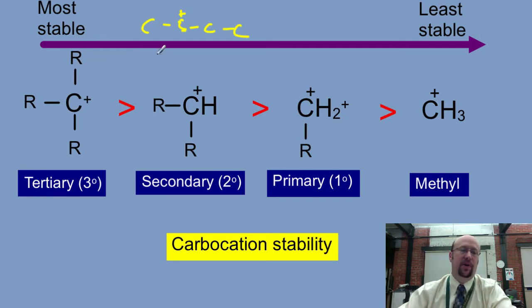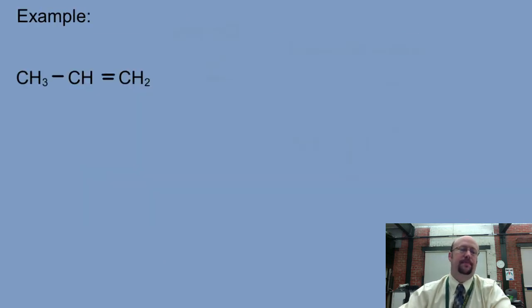Okay? And obviously if we can get a case where it's a tertiary, then that is the most stable arrangement. We'll see a lot of that when we get to aromatics in the next section. So carbocations are more stable the more carbon-to-carbon bonds. So let's run through a quick example of this and we'll walk through the whole procedure here.